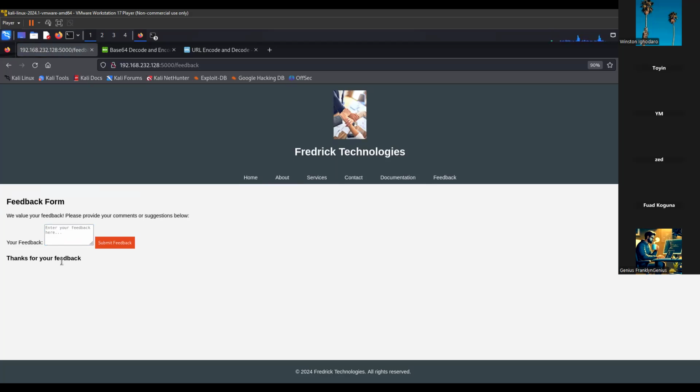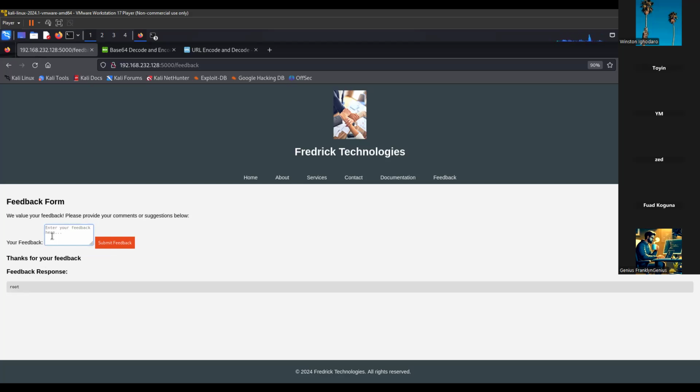Because the server is running this command. Whatever I type here might be running it, and it probably finds out that it's not a Linux command or not a command at all, so it doesn't give a feedback. But if I type who am I, there you go.